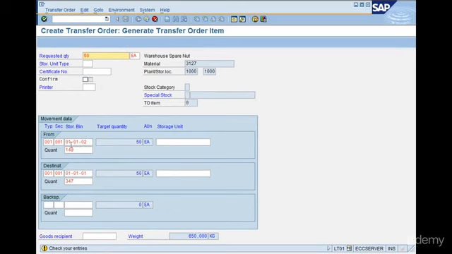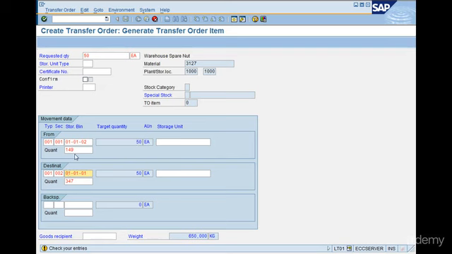So I have stock in this particular bin, and the destination bin has been picked by the system, which is a fixed bin for this material. You can specify the bin and the section as you want, but note that we are able to break the entire quantity in the bin and give a partial quantity as we want.